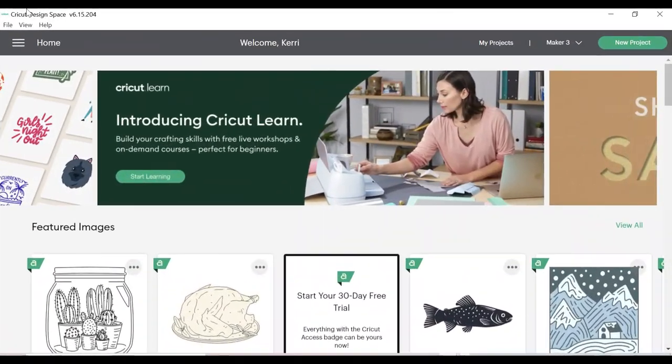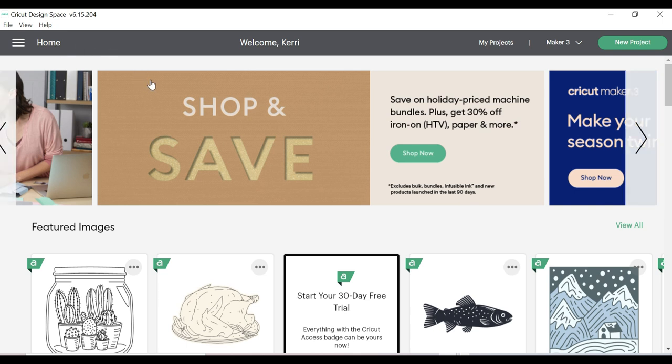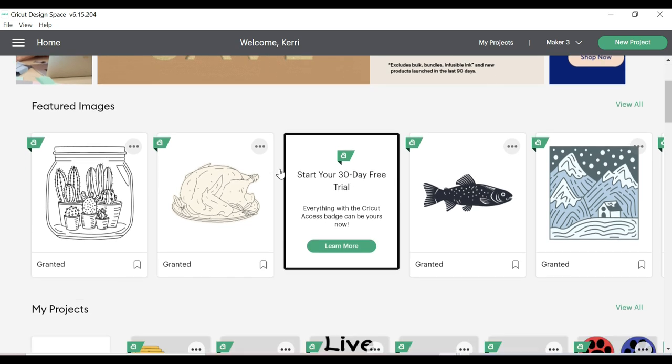Let's hop on to Cricut Design Space and let's have a crash course. After we get our Cricut Design Space downloaded on our computer, we're going to open it up and we'll register our machine. After you get your machine registered and set up, this is what you should see. You're going to be able to actually shop from this home screen, and I think that's absolutely awesome because you also get to know what your sales are at that moment. You can also see some of your Cricut Access featured items.